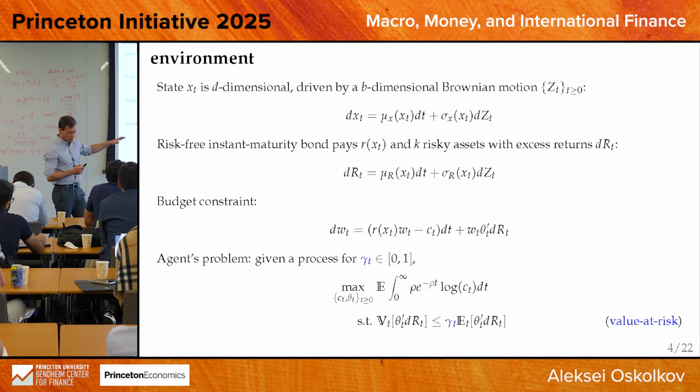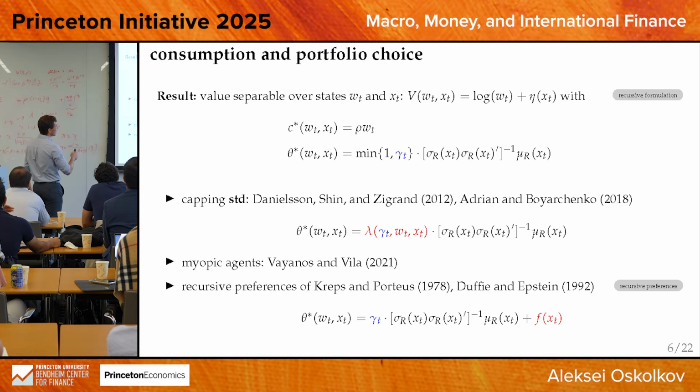Log utility is here for the intertemporal choice mostly. So let me show you portfolios. So portfolios that come out of this are simple. Portfolios and consumption. So consumption is the typical log utility. Consumption is just proportional to your wealth. Portfolio is a typical mean variance portfolio with this time varying and stochastic risk tolerance coefficient, or effective risk tolerance coefficient, right? It has to be below 1.